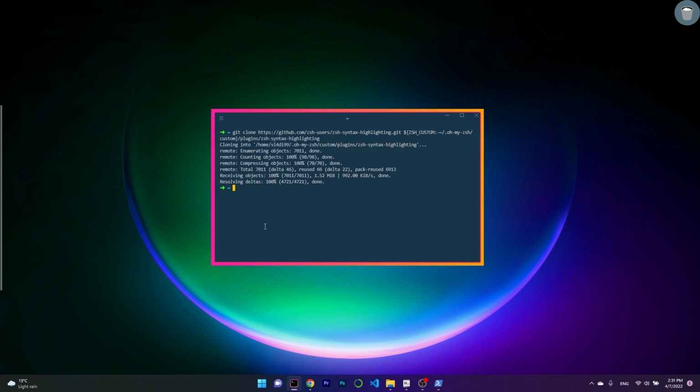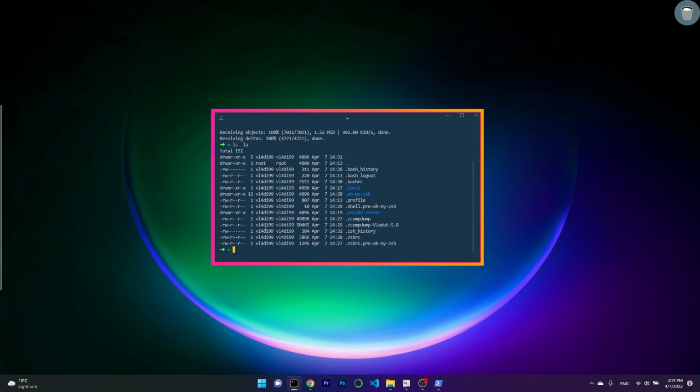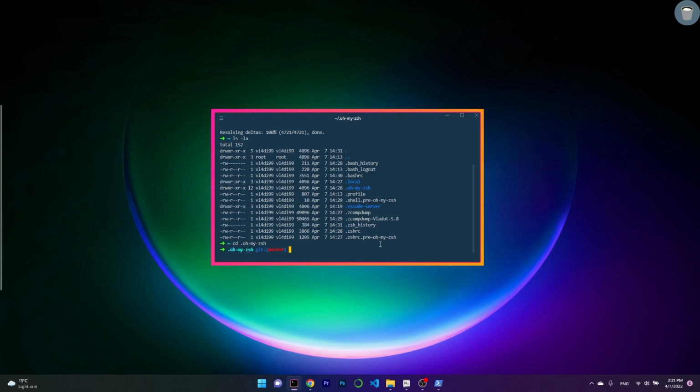Now we need to ls -la. We can see here we have a folder Oh My Zsh. We change directory to that folder using cd .oh-my-zsh, because that is the name of the folder. Okay, as we can see, git master.